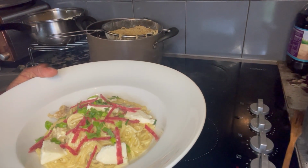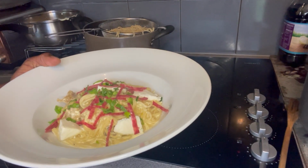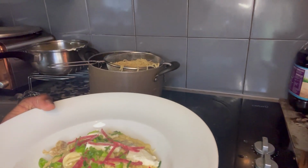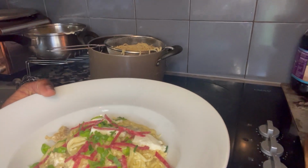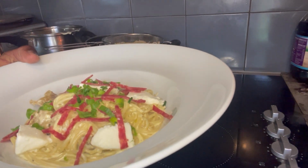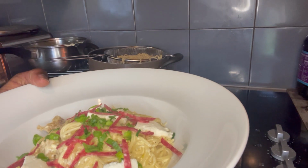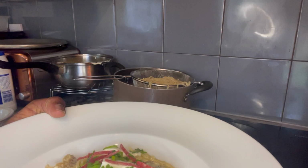And then we have mozzarella, which we call wara in Nigeria. Then we have spring onion. And you believe that we have a red spring onion in Nigeria as well. We can use that red spring onion, or we can use red pepper, or anything red to add into it to make it more colorful and looks good and lovely.